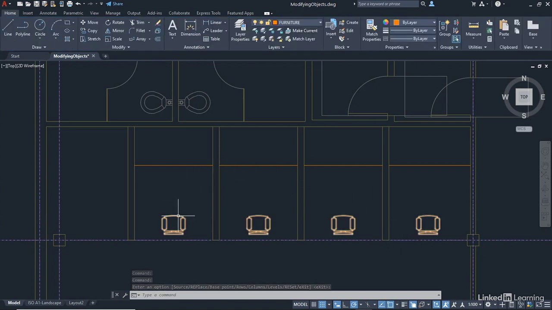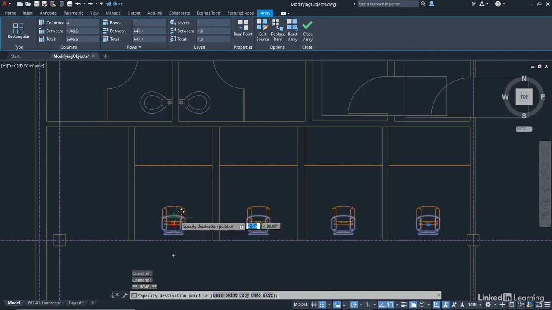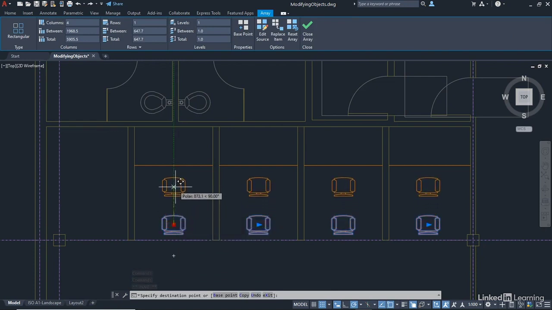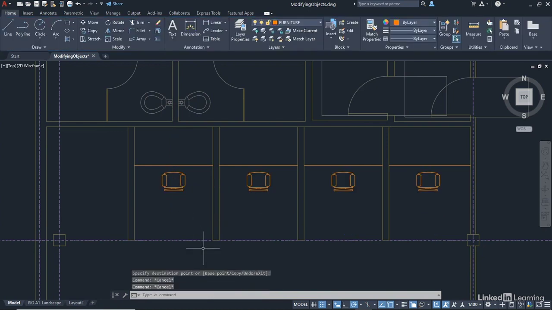Now, if I click on that array, it's just like any other AutoCAD object. If I click on that grip there, I can now use my polar tracking. Can you see? I'm moving the whole array vertically upwards, making sure I'm on the 90-degree polar tracking line. Get that as close to your tables as you like. Click, hit escape to deselect. There's our hot desking areas, neat and tidy with all the chairs in line, ready to go, utilizing our trim and extend commands and a little bit of magic there with our rectangular array.